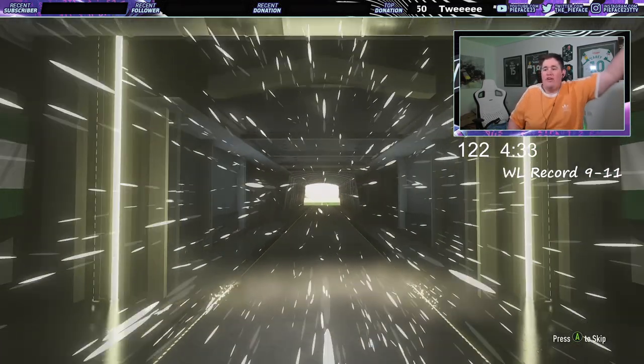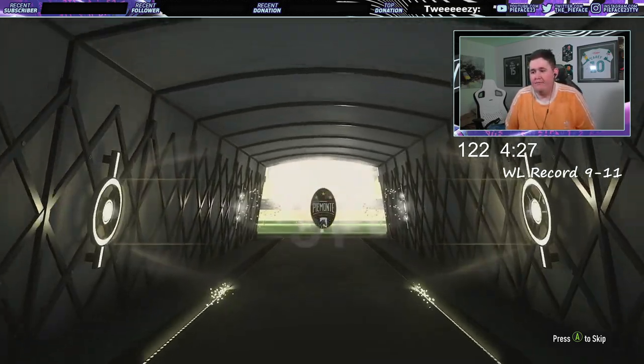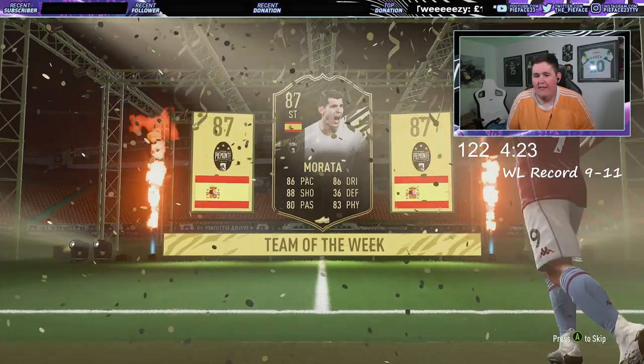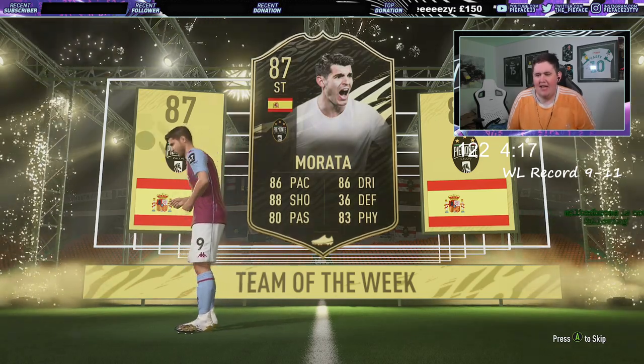So you get... I walk out. It could be tradable. Team of the week. I don't know. That's Morata, yeah? That's good. I'll take that. If that's untradable, I'm really happy. That's nice. That's like super duper prime fodder. 87 rated Morata. Do you know what, Morata? I'll actually let you play golf.